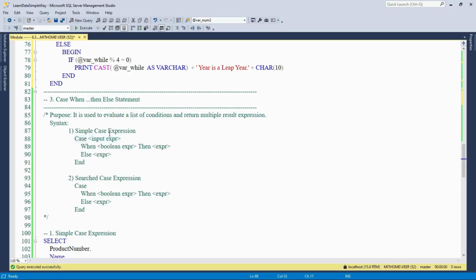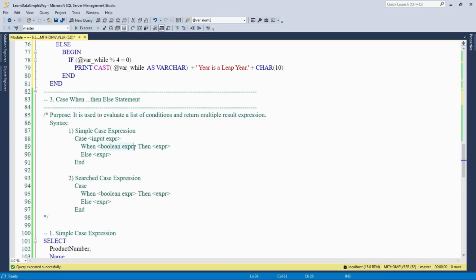The first one has the syntax as case and then the input expression. We'll see it in a detailed example, but for now just understand what the syntax says: case, then put the value for the column maybe, or say a variable which you want to evaluate against these conditions.